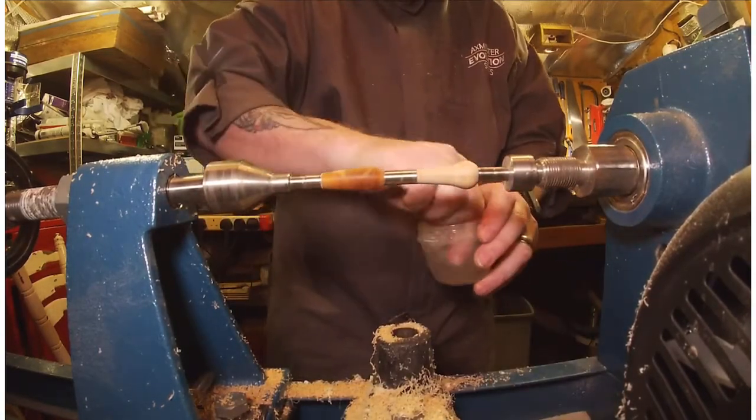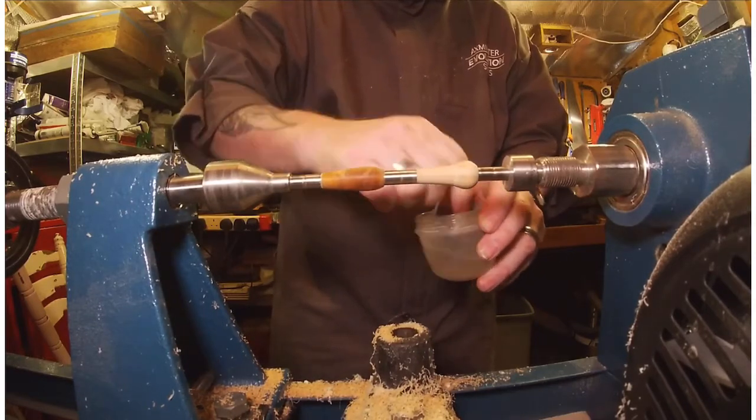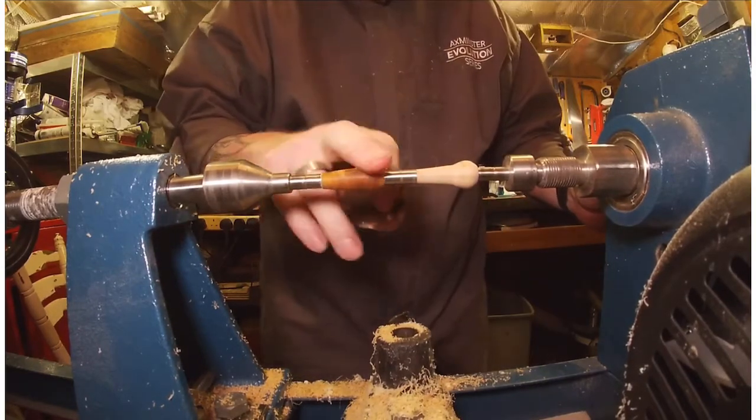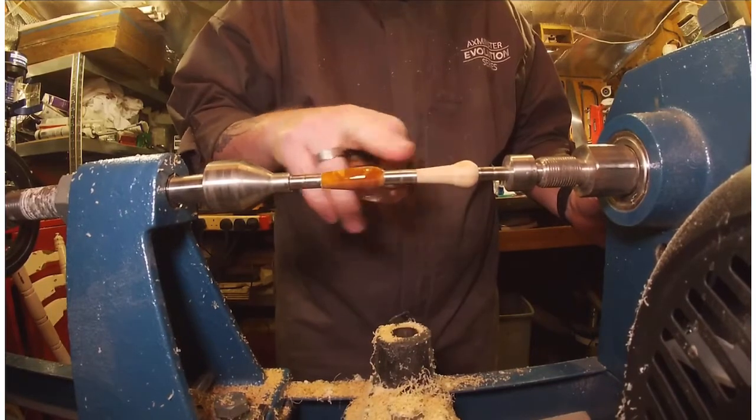Water. Micro mesh must be wet, or micro pads, whichever you want to call them. Put your lathe on the slowest speed and then sand them down. I could do one at a time. I won't do that one yet. I'll just do this one.